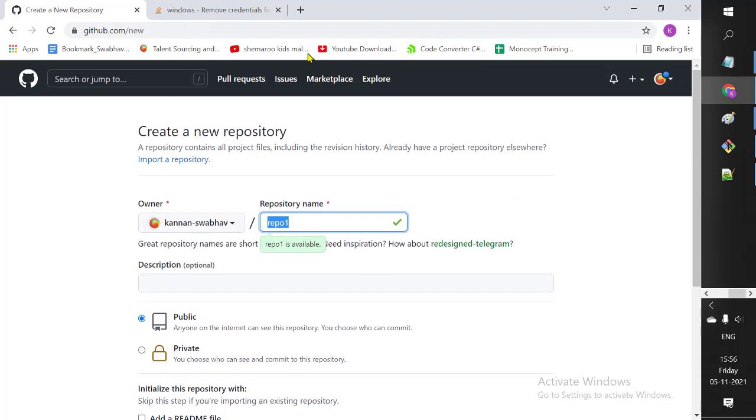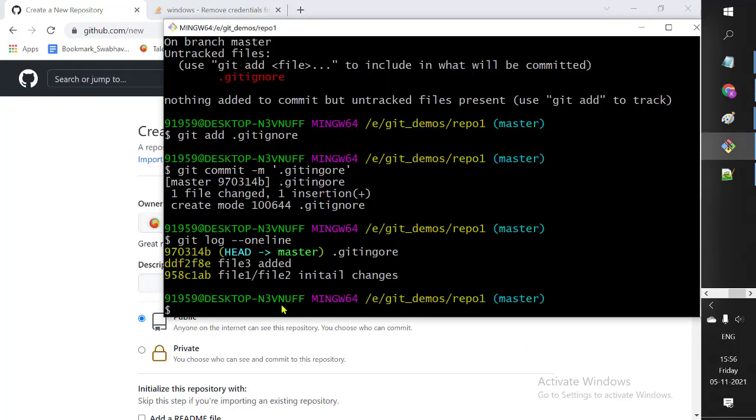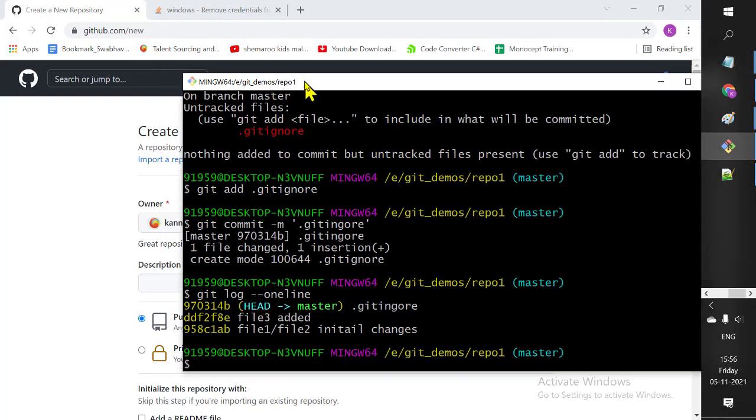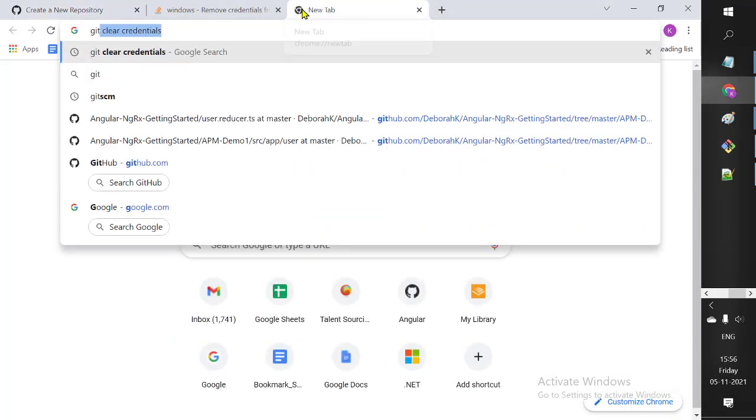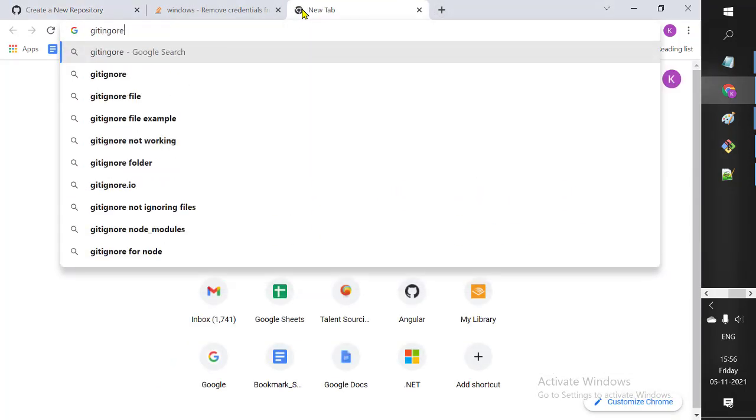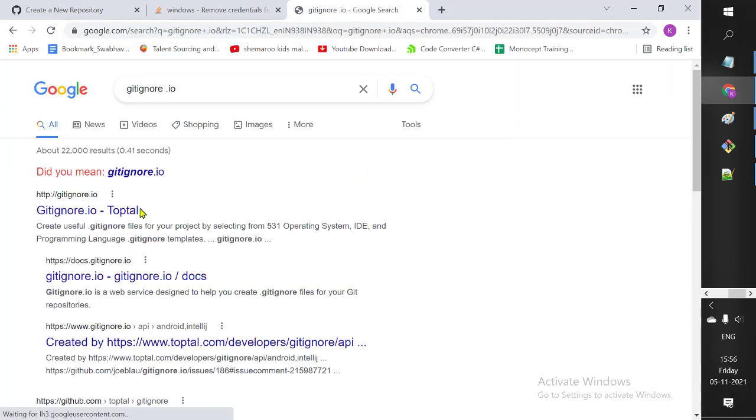Remember, don't put your project as a repository as of now, because in your project there are node modules and other things. If you want to push the whole project repository, then make sure your .gitignore file contains all the unnecessary things which you want to remove. For doing that, you can go to gitignore.io if you want to try that. Currently, keep the repo1 only.